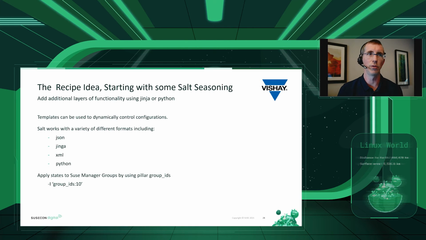It's pretty easy to target this data in the salt state by running the -I group IDs, and then you can actually, in SUSE Manager, roll your mouse over the different groups, and in the bottom left-hand corner as a link, it shows you the group IDs. It's just a quick little thing that you can use to find it.